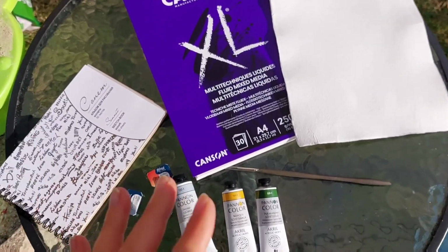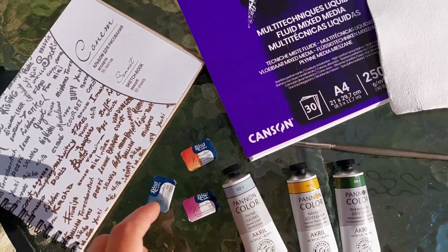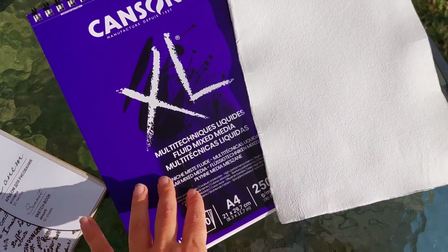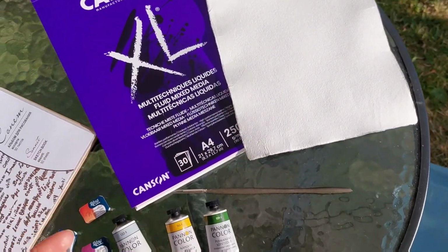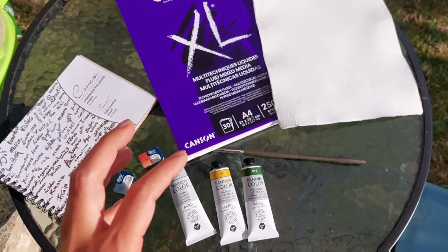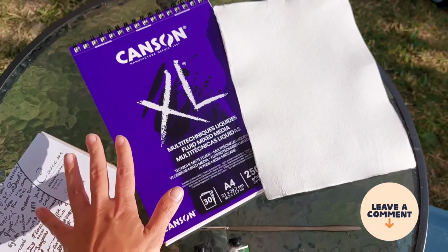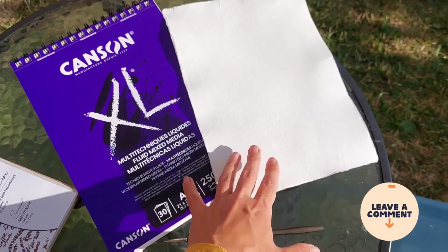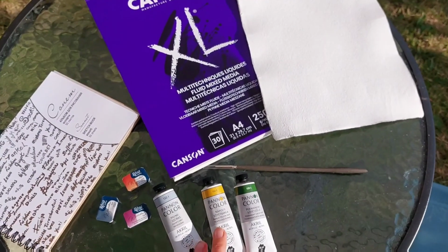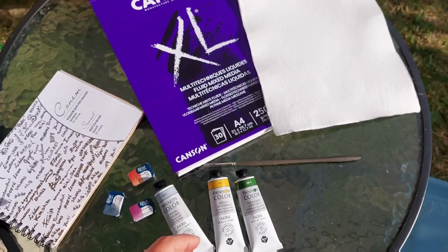So this is my art haul for today. Nothing too crazy, but honestly I think I bought some good items and I'm looking forward to playing with all of them. And as I said, guys, if there is anything you'd like to see more of, or what I think of this brush as well, just let me know down in the comments.